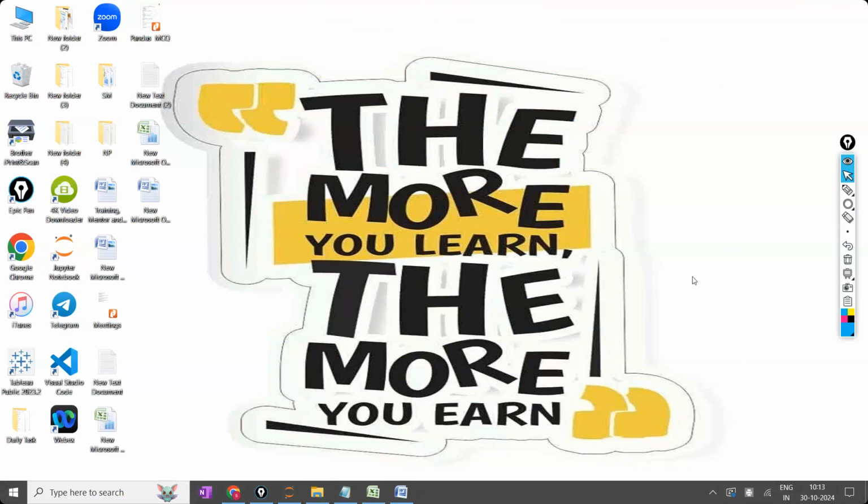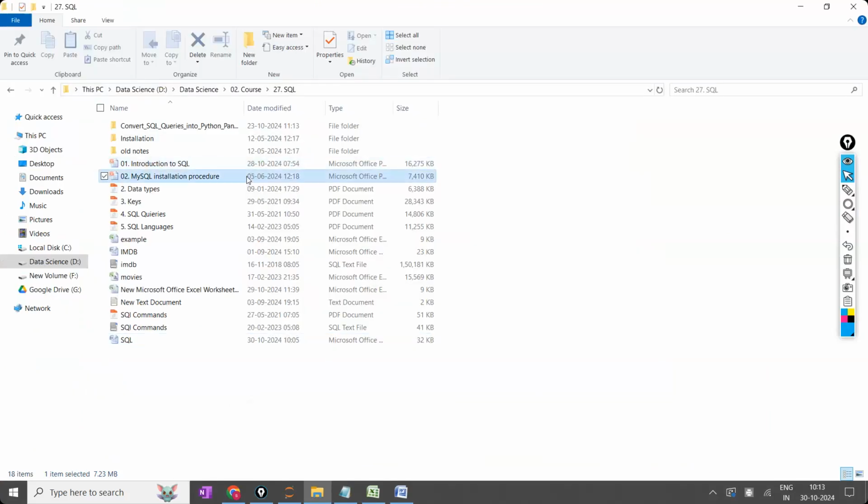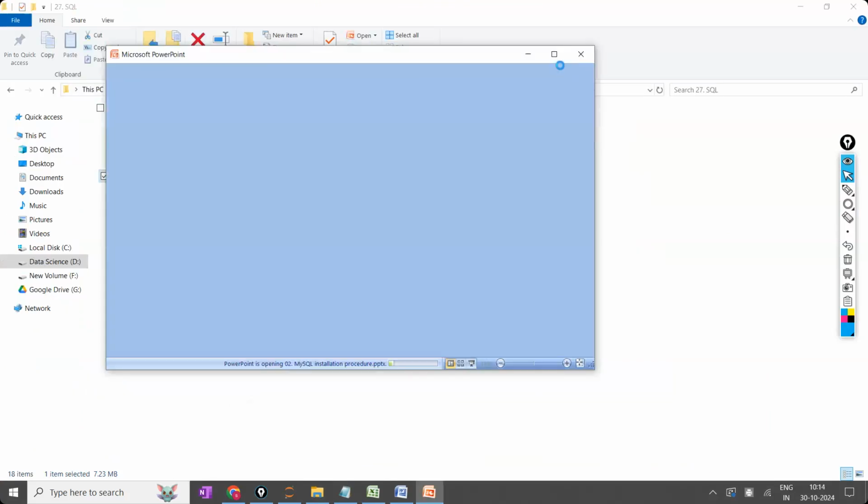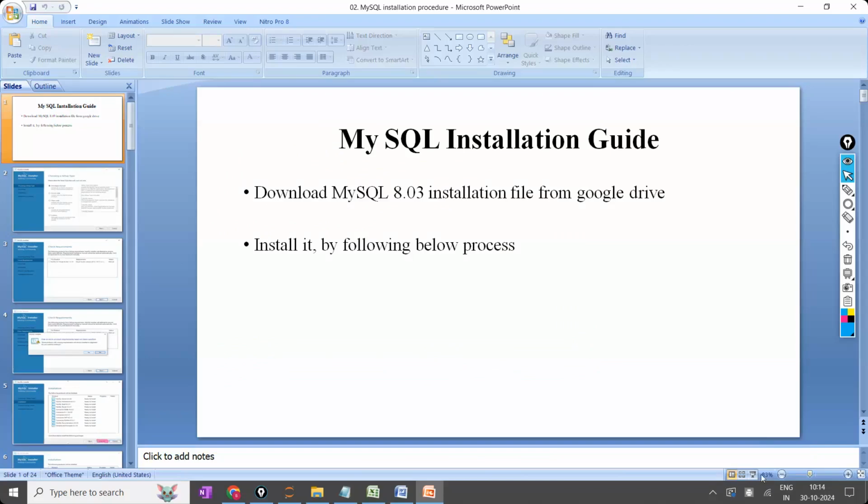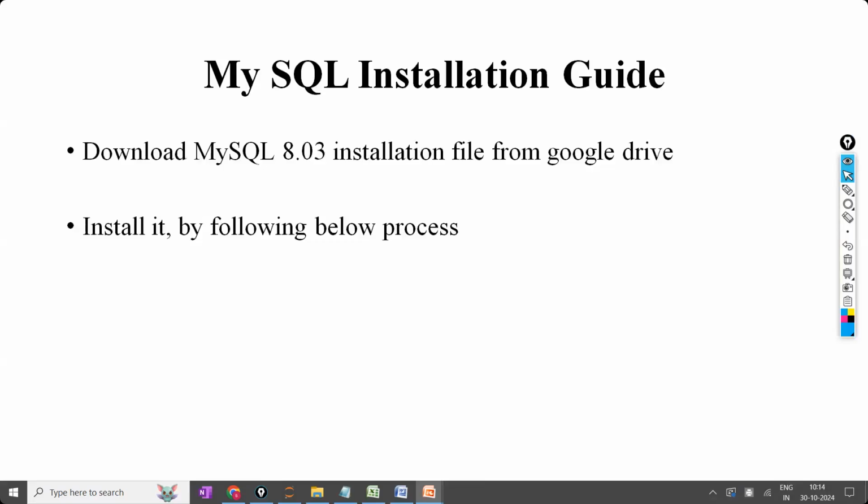Any student in the class who has already installed MySQL, continue with the same. If you have not installed, install now, and the same PPT will be added for you.